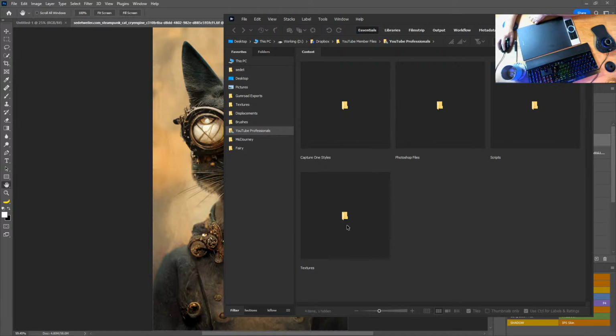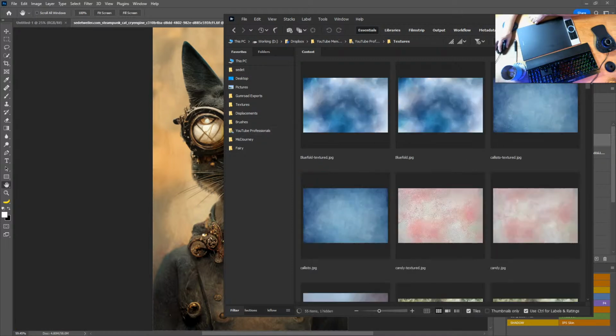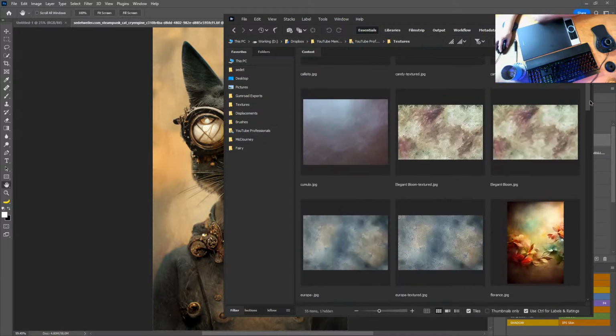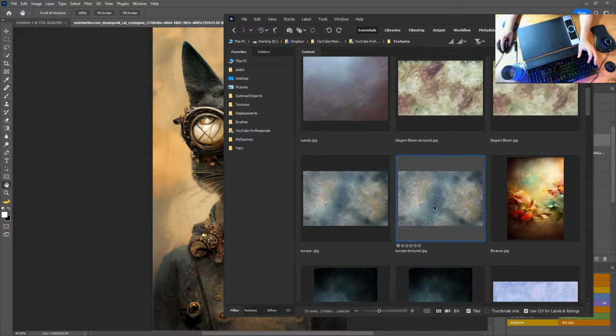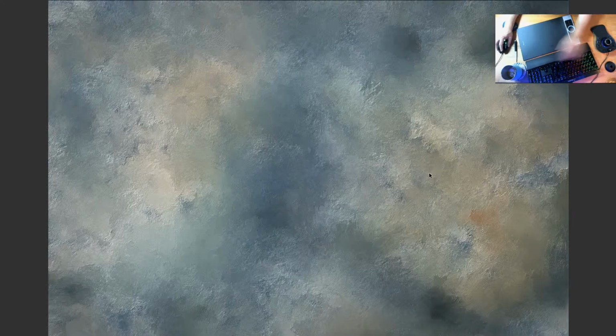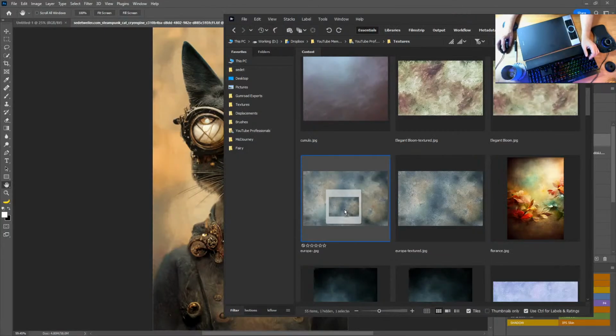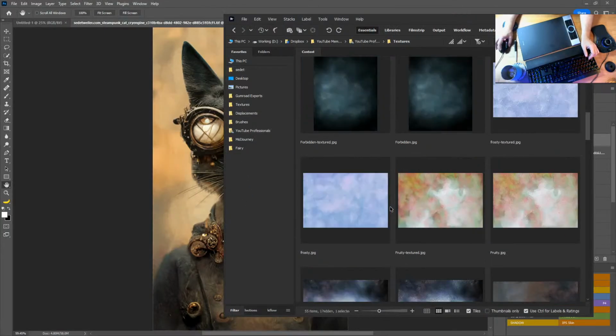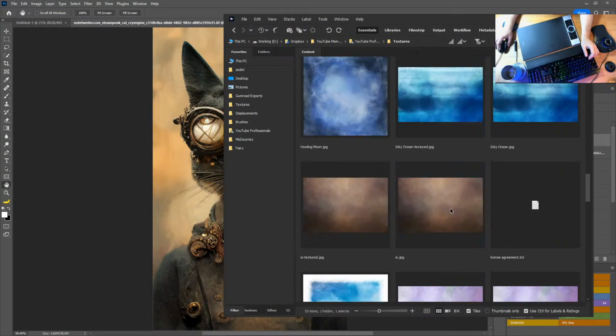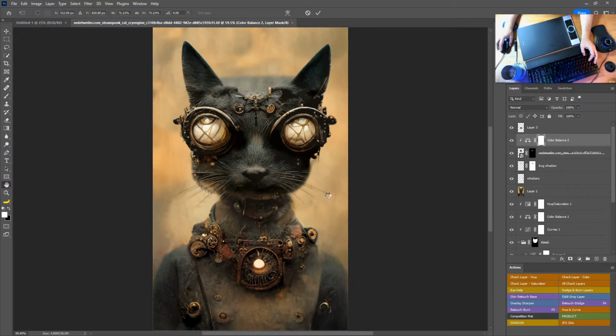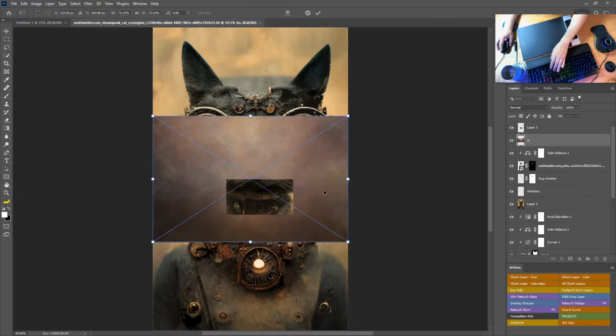But you will all have access to this textures directory. And these are all textures I have made. I've painted a lot of these by hand. A lot of these are pre-MidJourney. There's a textured version and a non-textured version of all these. So we can use this one. Actually, the one I'm looking for is, where is it? This one, this IO one. I love this texture. This is one I made a long time ago, and I use it so often.